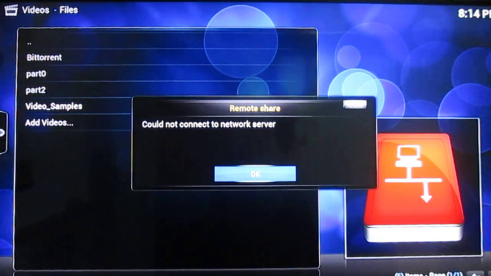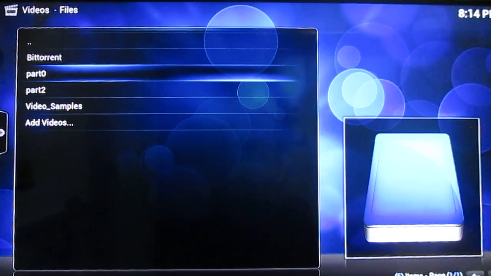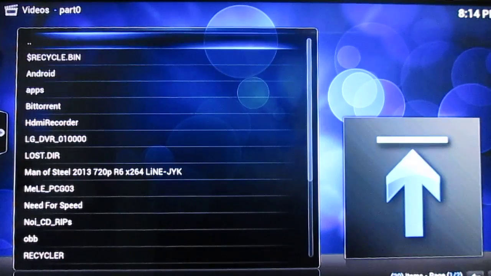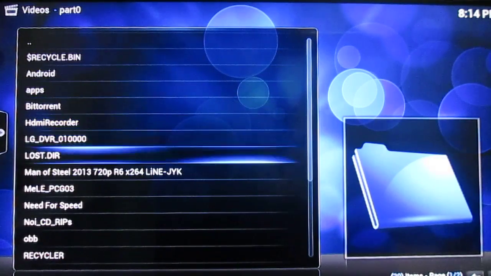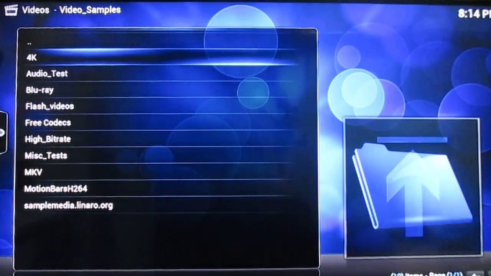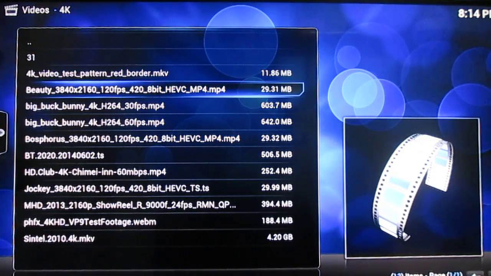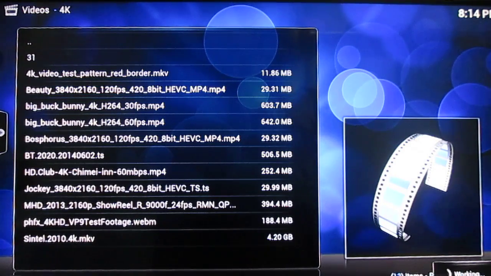Oh, connection timeout. Okay. Not sure why. So let's go to the hard drive instead. Okay, let's try with a 4K H.265 video at 30 frames per second.